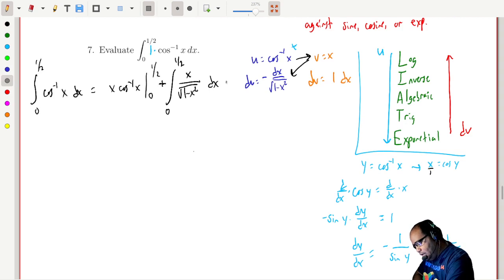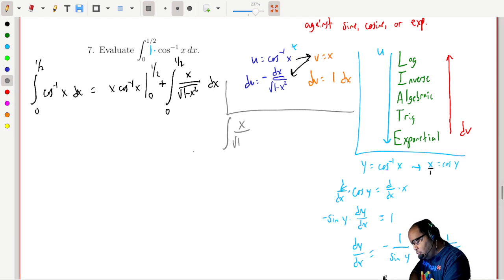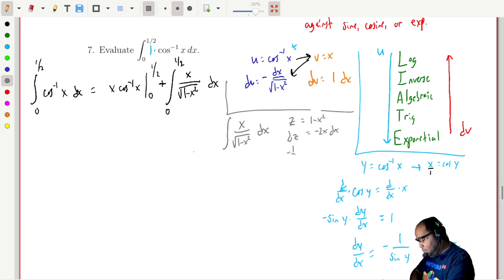Let's do this in gray. Probably not the best color. So we're doing this, x over square root 1 minus x squared. I'm going to set, say, y equal to, actually, I already used y. Let's use, say, z. Z is equal to 1 minus x squared, and dz is equal to, well, just follow the same rules for u substitution, right? Minus 2x dx. You shuffle over, minus 1/2 dz equal to x dx.